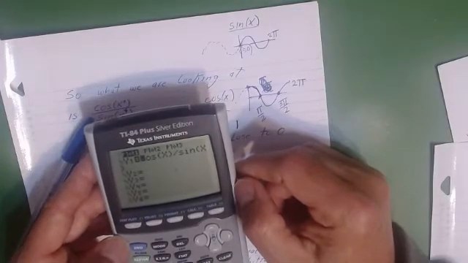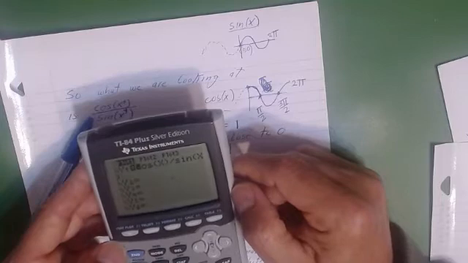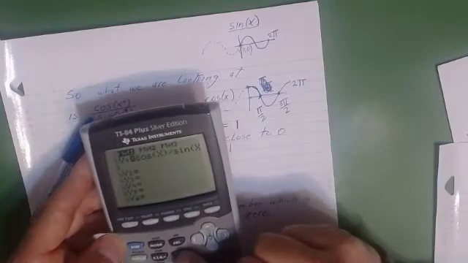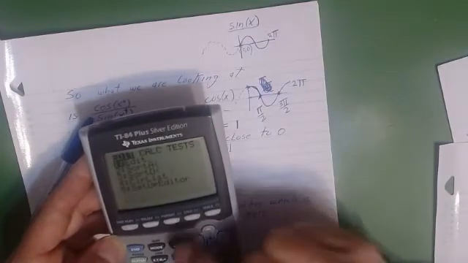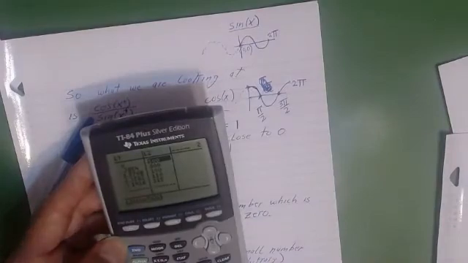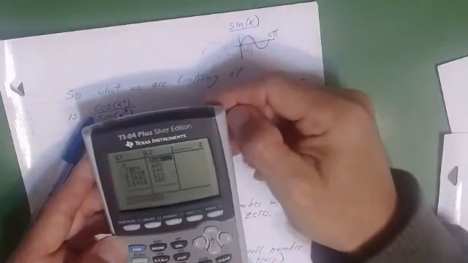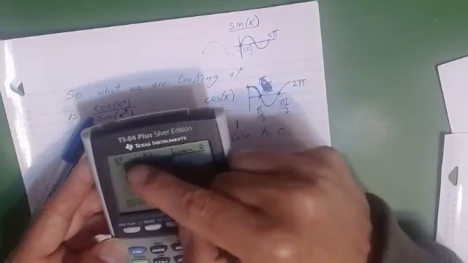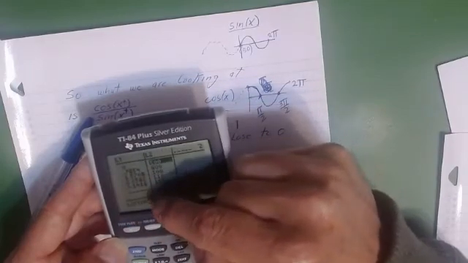Okay, and so what the problem ended up being, if you go into this other menu, let me find it here, stat. Okay, if you go into this stat menu and then edit, and see where it gives you L1 and L2 lists. Because this is used sometimes in graphing also. This is where you can put point values in. But these lists were different lengths, okay? I had more points on one side than on the other side.